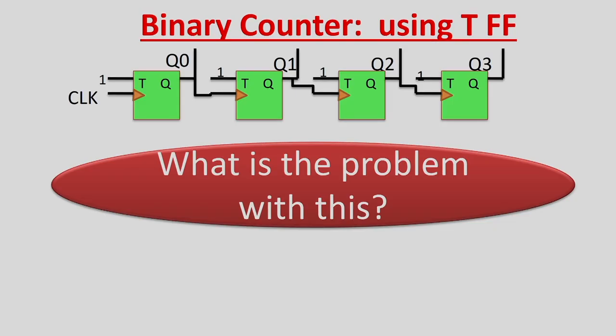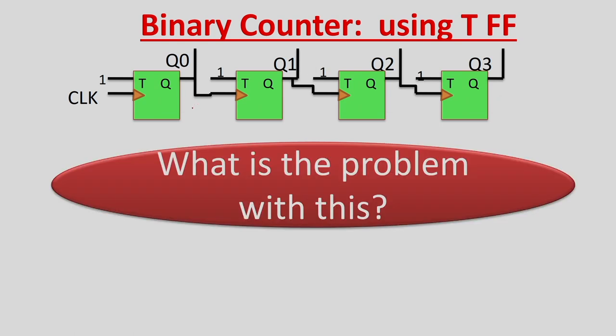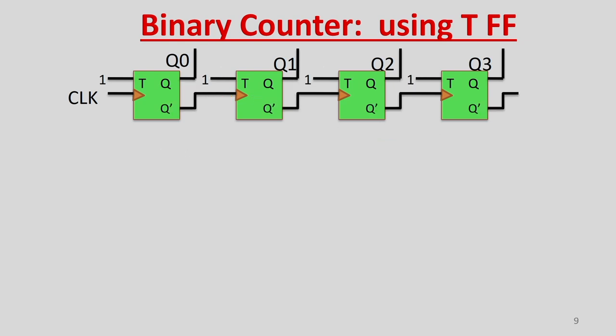Let us see whether it works or not. There is a problem here because it is not counting in increasing order. We want it to count in increasing order, but it is doing decreasing order. So, simply, in the earlier case this clock was connected from Q0. The only thing is we want to make it increasing, so instead of taking from Q0, we are taking Q0 complement and giving it to the clock.